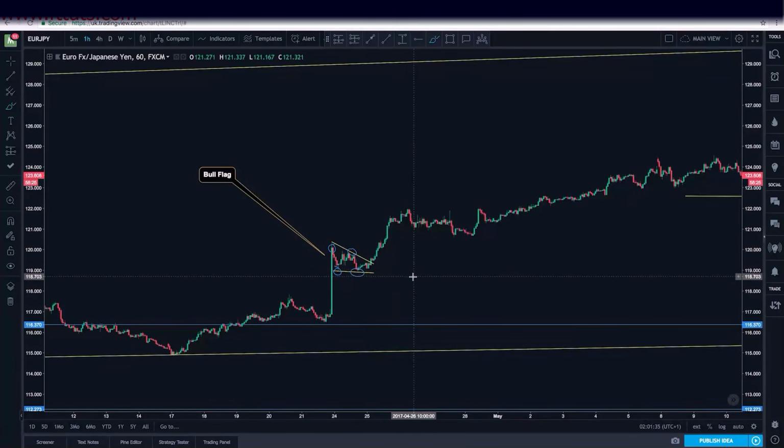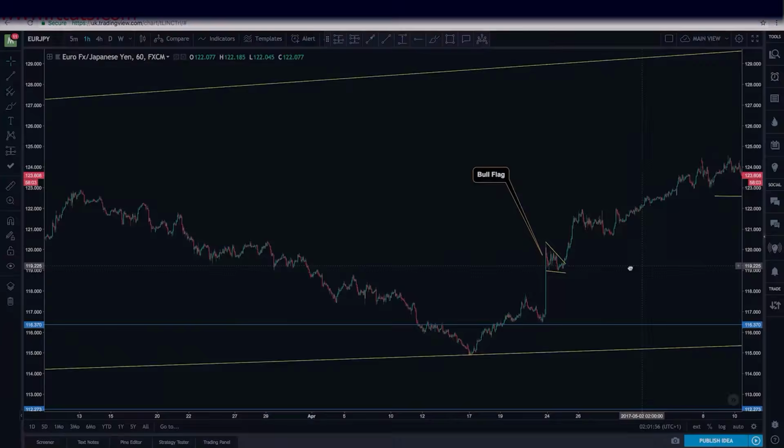And we found these to be absolutely fantastic. Now we're going to get into the entry types, where to put our entries and our stop loss, later on in this episode. But firstly, I want to go through the patterns so you can understand how they behave and what we're really looking at for them, keeping it as simple as possible. So that is the bull flag. Now let's look at the reverse and look at the bear flag.